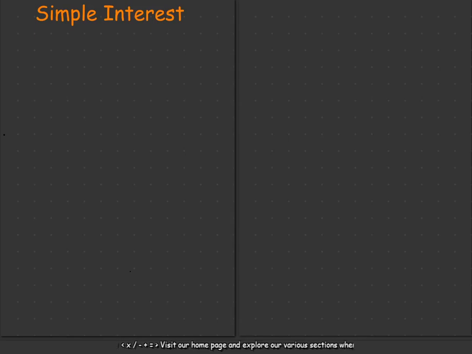When we say simple interest, what comes to mind? First of all, interest on money is simply the cost of money. What do I mean by the cost of money? If you are a borrower and you take a loan from a bank, you have to pay back what you have taken plus extra money. That extra money is what we call the interest, paid to the bank, right?